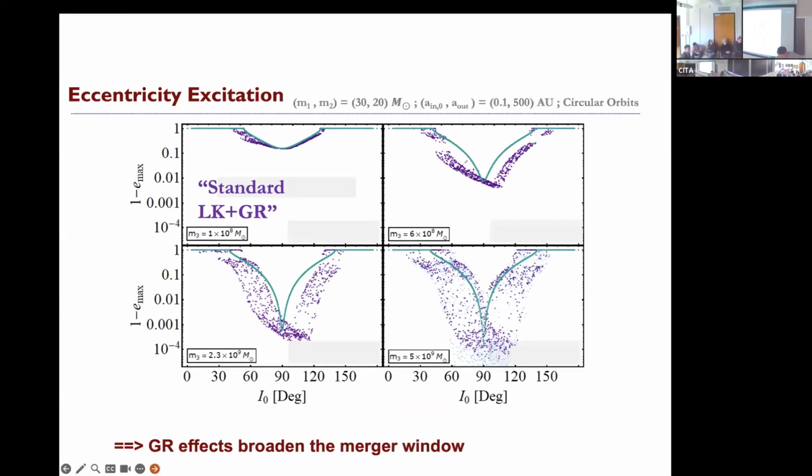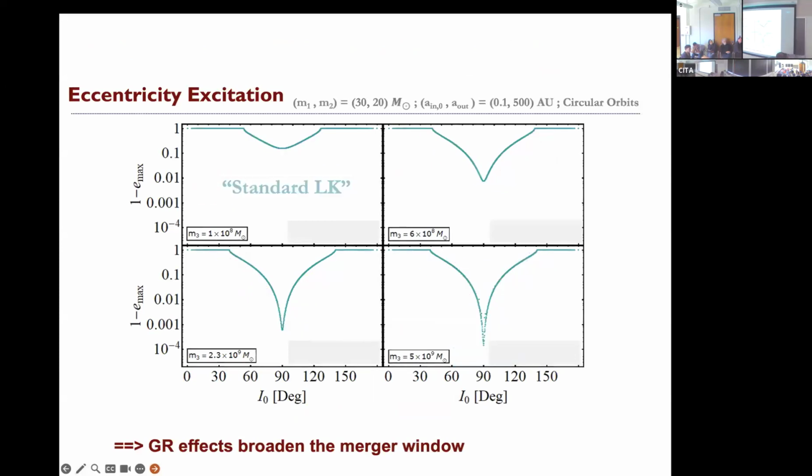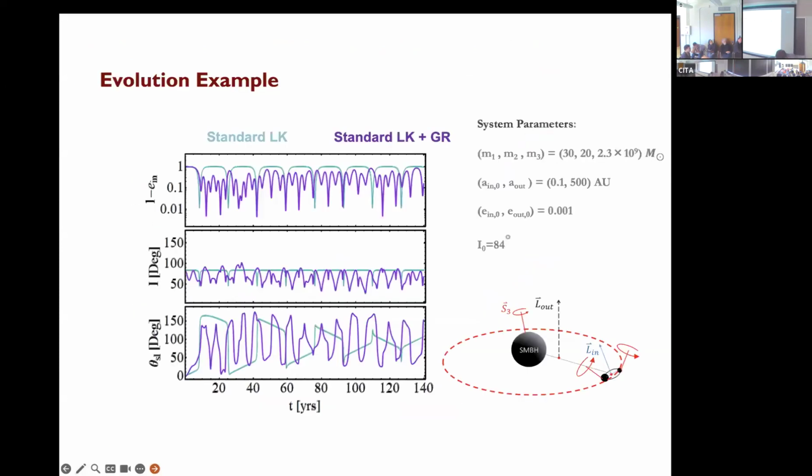For these numerical results, what's the ratio of the binary size to the Hill radius of the binary? The binary is certainly dynamically stable, inside the Hill radius. But is it far inside, or just a little bit inside? Let's see, you can look at the number. No, it's 0.1% of the Hill radius.